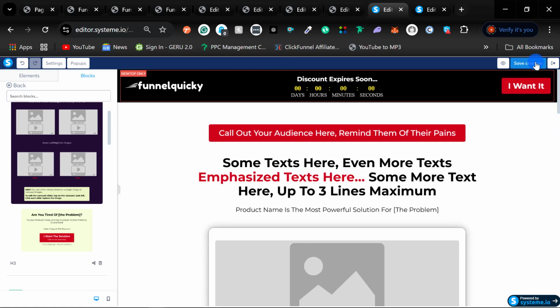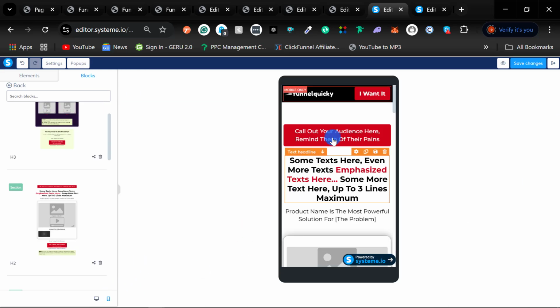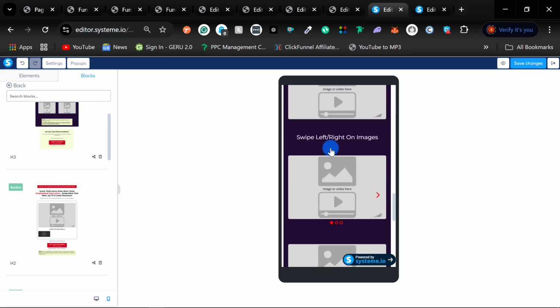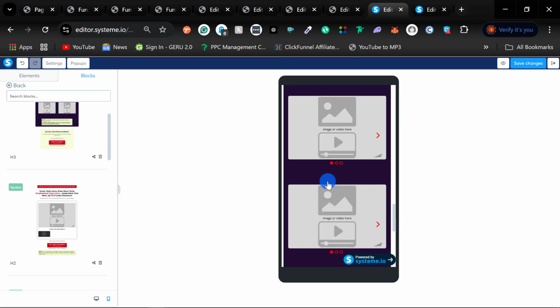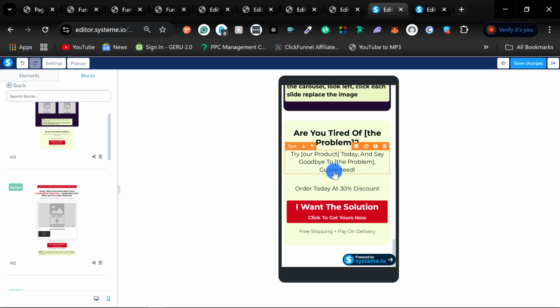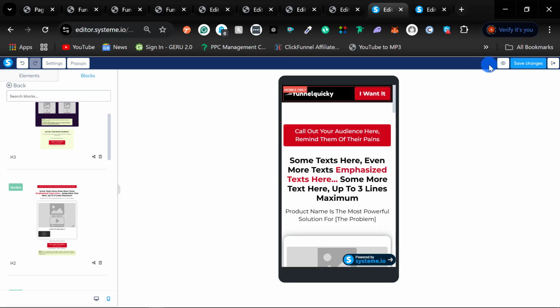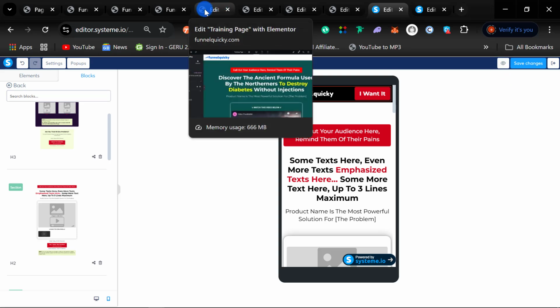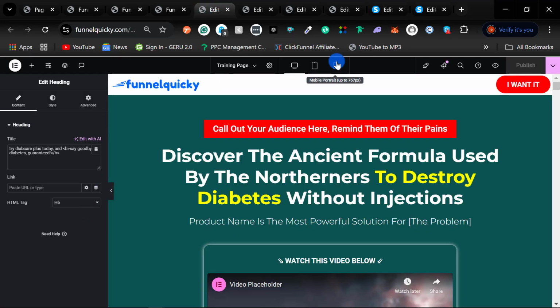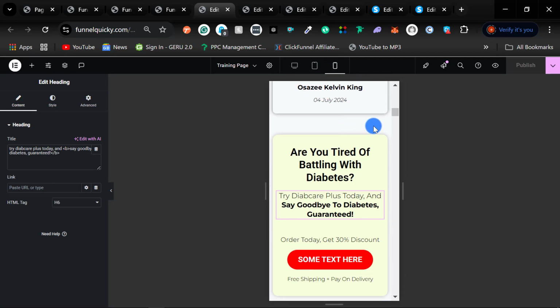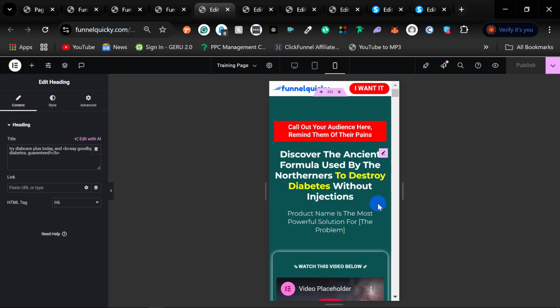All right, so I simply click on save. If you go to the mobile version now, you'll see everything is responsive. Guys, this gets me excited. So all I need to do from here is to replace the element, replace and done. If I come to the Elementor page now, if I go to mobile, you see the same thing, highly responsive, optimized.